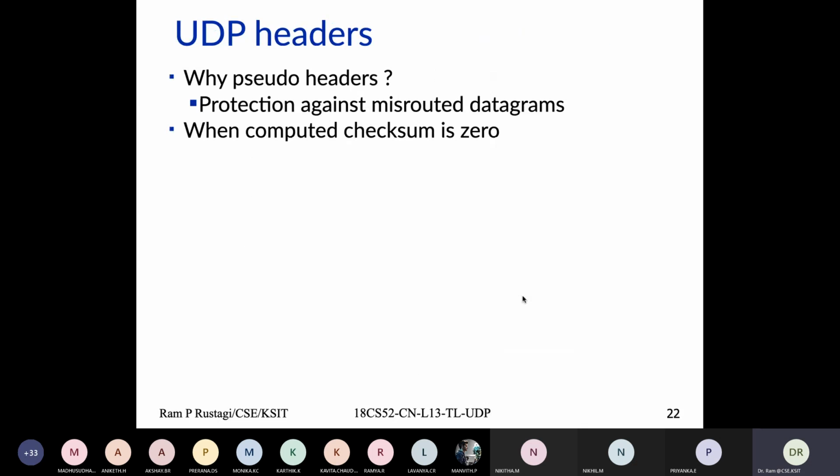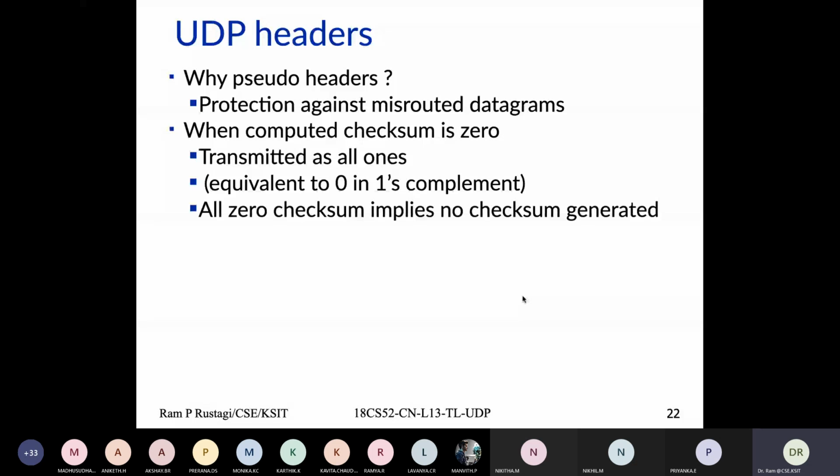I'll give an example. The pseudo header basically gives you protection against misrouted datagrams. In the next slide, I'll show you how a datagram can be misrouted. Further, if the computed checksum comes to be 0, then it is transmitted as all ones, the ones complement equivalent of 0, because an all-0 checksum means there is no checksum generated.